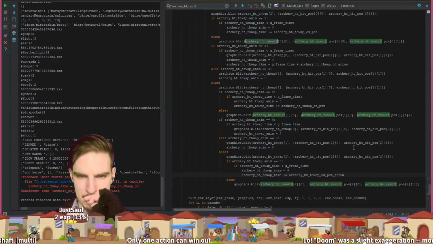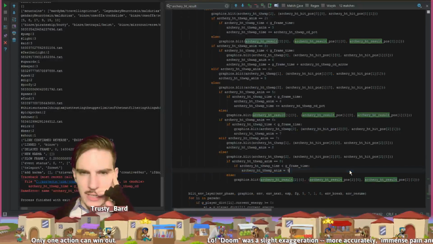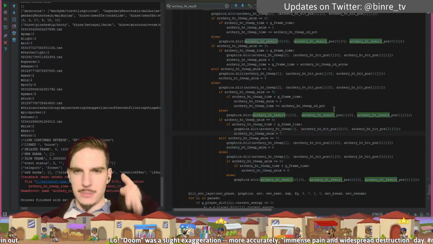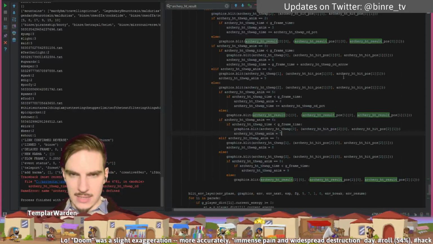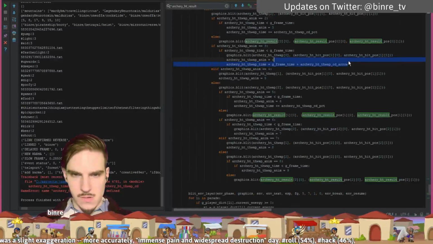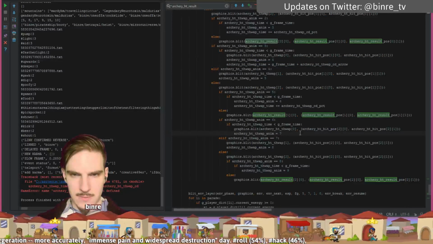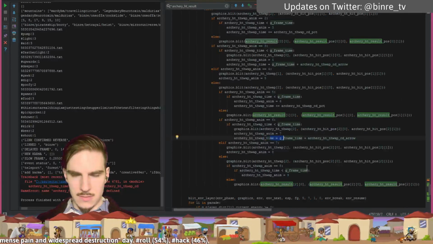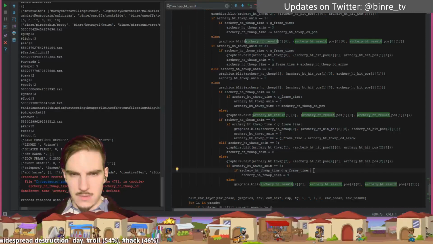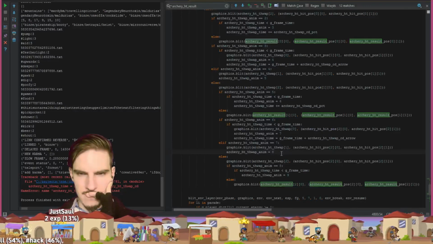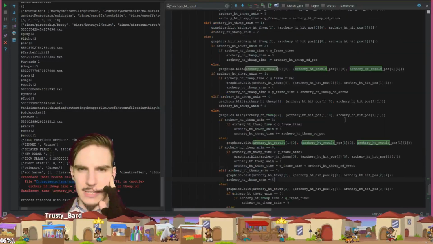Oh, actually, in this case, I don't have to do the cooldown thing. Oh, but that means in this case I do actually have to do the cooldown thing, because in this case I wasn't previously doing the cooldown thing. So I do have to do it here? Yeah. Wait, did I get rid of one that I wasn't supposed to get rid of?